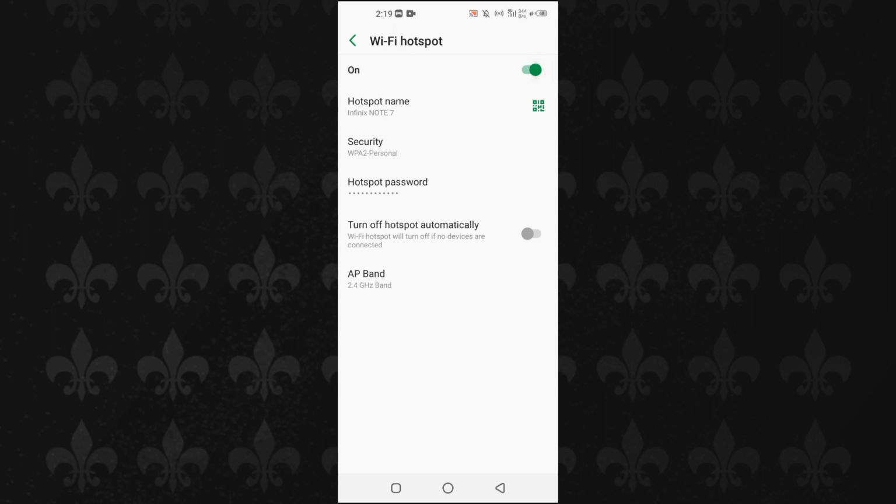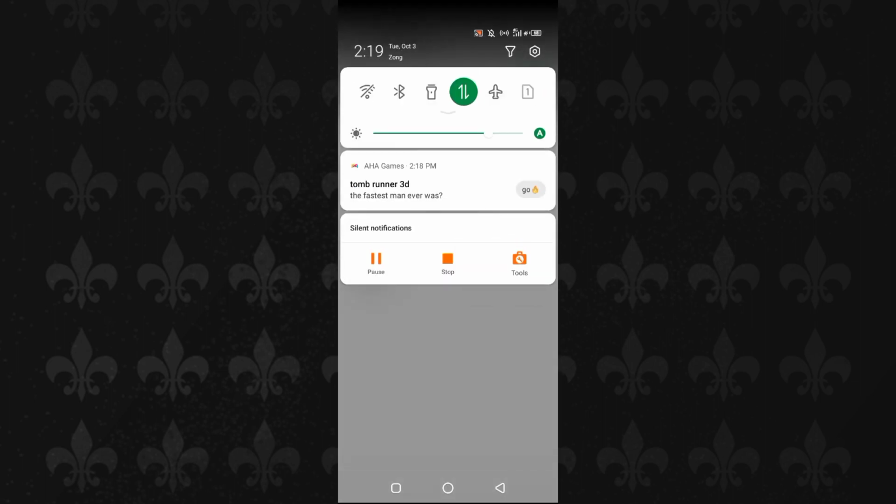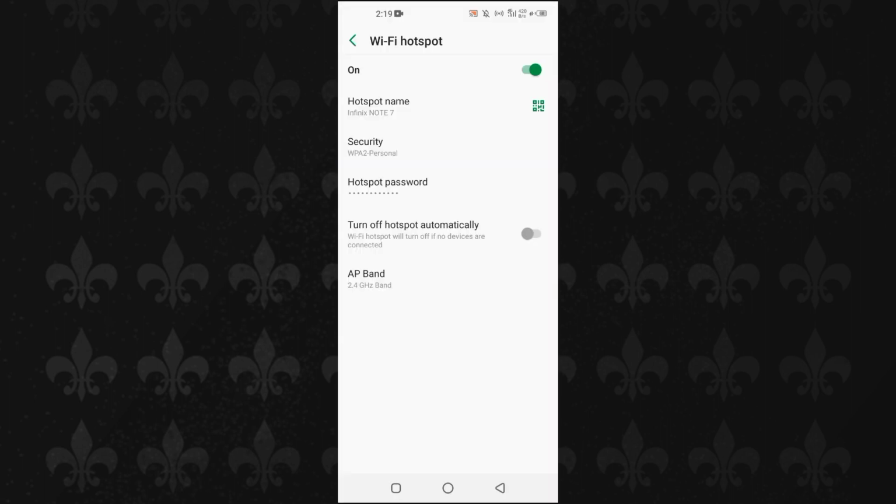And now you have to ask your friend to enable Wi-Fi here. Okay, search for the Wi-Fi here, and then there will be a connection shown in his phone by this name. Okay, and here is the password. So you will basically tell him this password, and he will be connected with your phone, and then he can use your internet as well. So that's how hotspot works in Android.